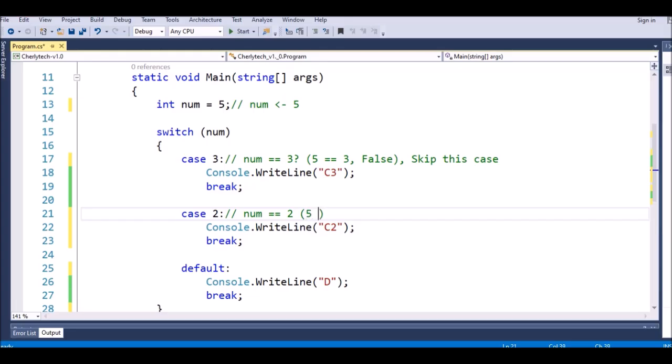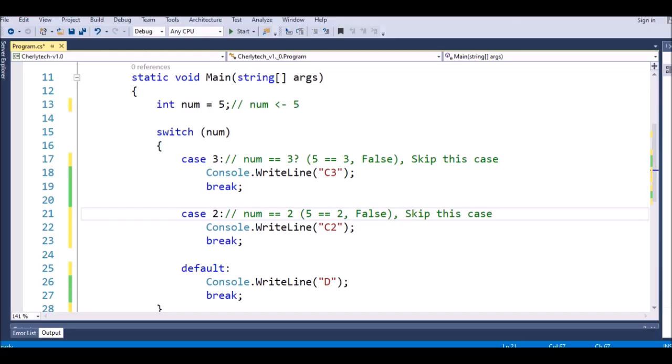So 5 equals 2. You see that the statement 5 equals 2 is false. So we write false. The condition is false, so the program will skip this case like this and go to the next case.